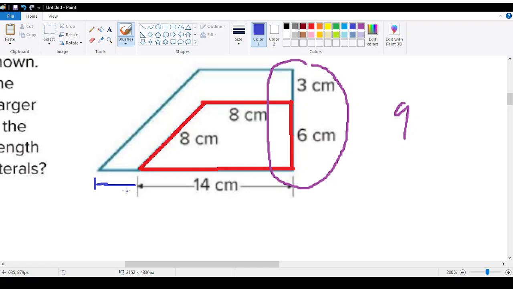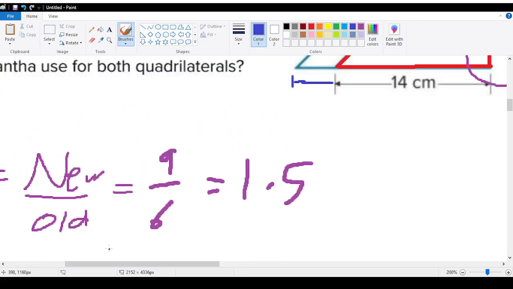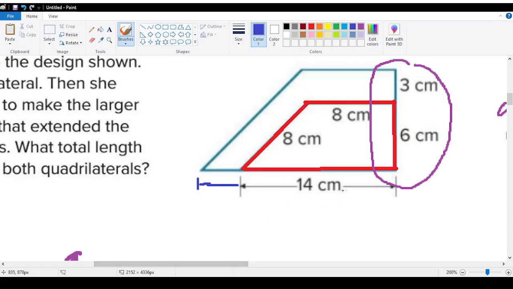Look here, we are not adding 3, 3, 3, 3, 3, 3, Shamsa. We are adding by the scale factor. The scale factor we found was 1.5. So before it was 14. Now I can know what's after by multiplying by 1.5. Yalla, 14 times 1.5 is gonna be 21.